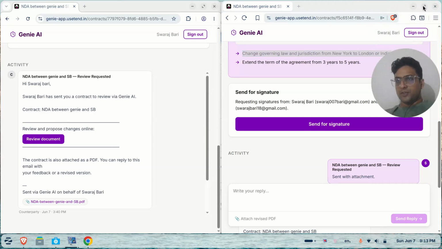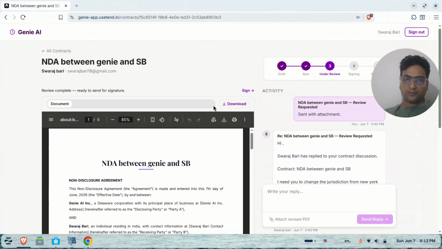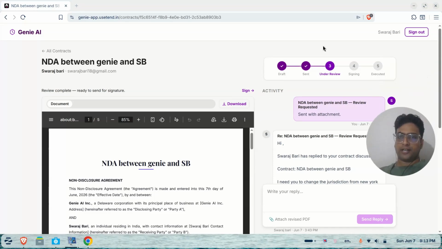So that is the document part, but this is how we are tracking the conversation between multiple parties of reviewing the document and making the changes.